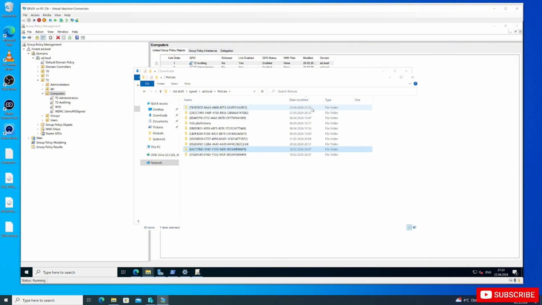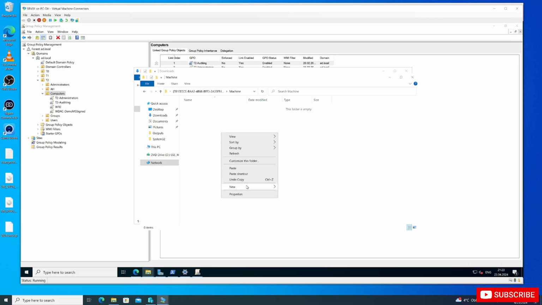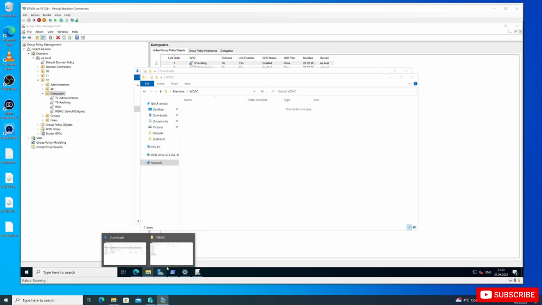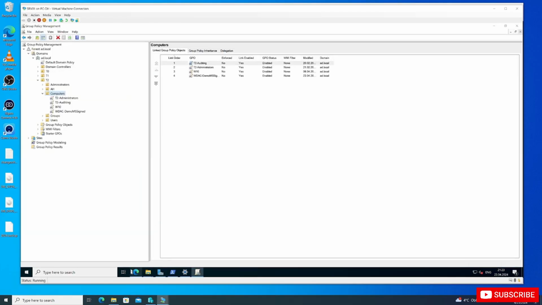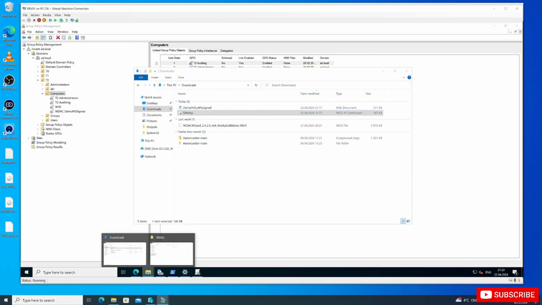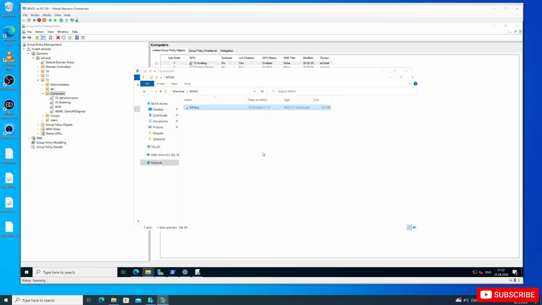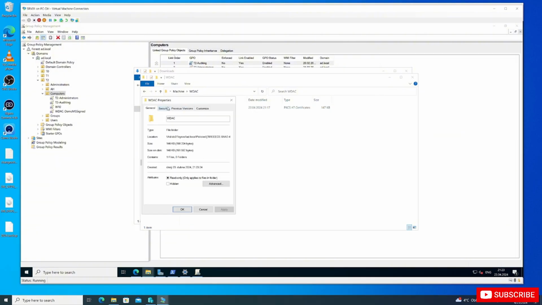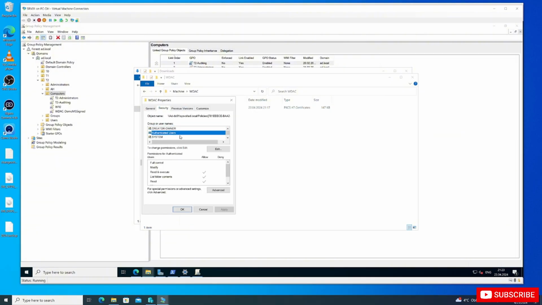I can see by timestamp that it's this policy, and I will just create here some, let's say, VDAC folder, and I will drop there that SI policy. Okay, and that's all that's needed right now. We can check, of course, that everybody has access, which is a must have, and we can see authenticated users are allowed to list, read and execute.